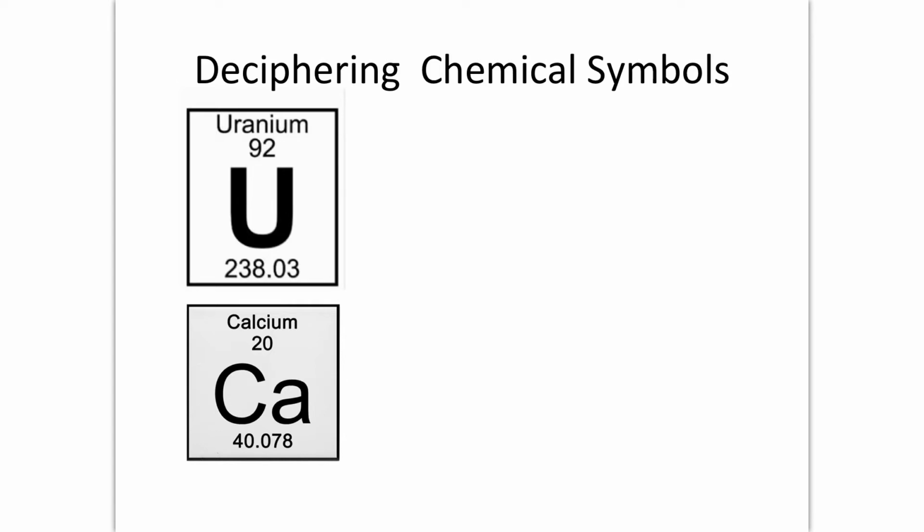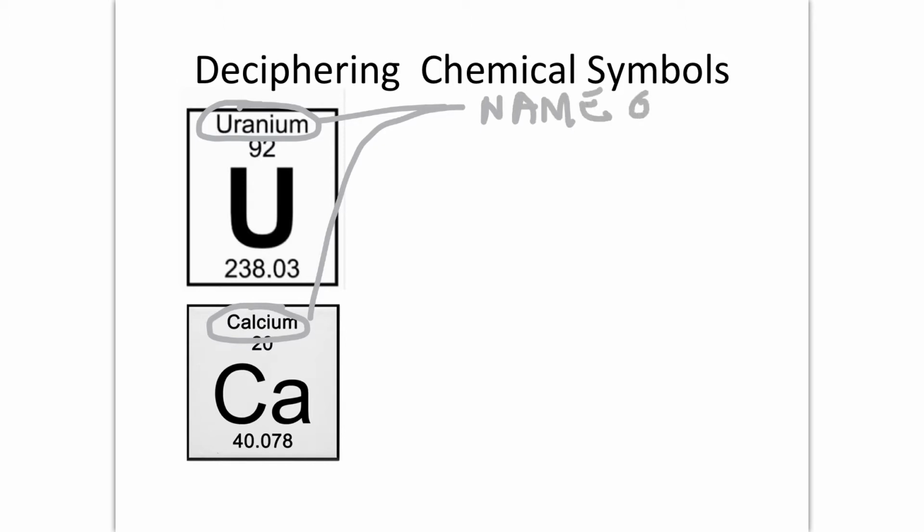And I'm going to show you which one of these are which, and then we're going to use this information to help us understand what the structure of the atom is for that particular element. So our first thing is we're going to circle what the name is, right? So let's do that right now. Our name for this one is uranium, and our name for this one is calcium, right? So we're going to put over here real quick: chemical name, name of element.